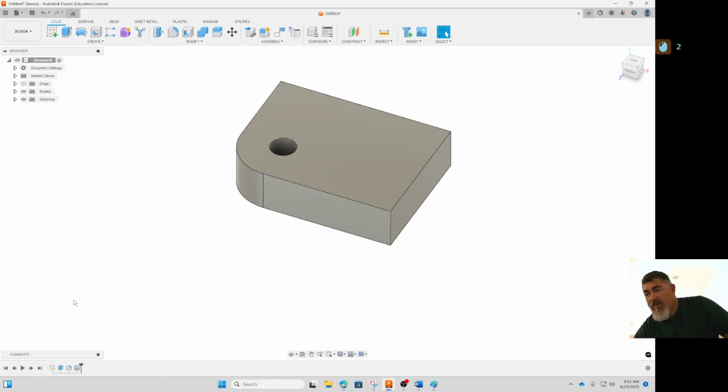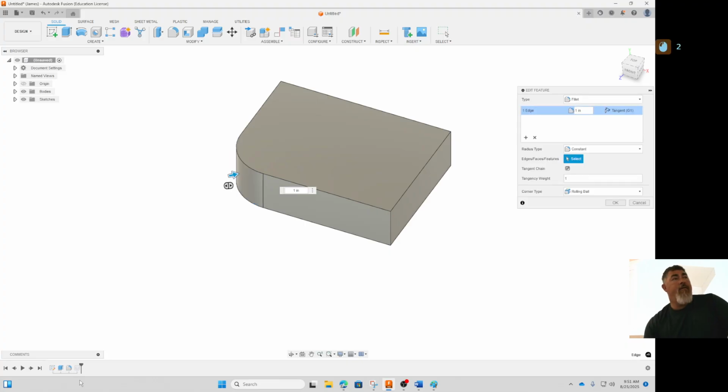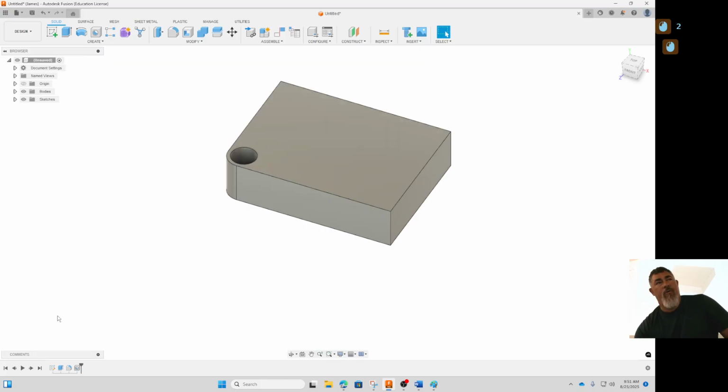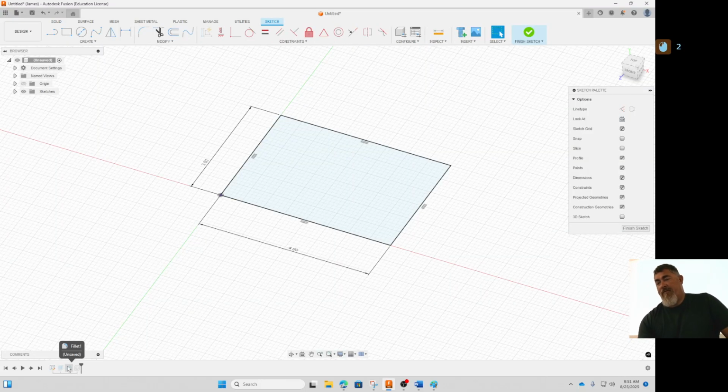If I go back, next point was, I need to change the dimension. How do I change the dimension? Double-clicking it. Yeah, double click it on the feature. So if it's on a feature, double click the feature, and I can adjust it. And you see that hole moved and it's now still in the center. If it's in a sketch, double click on the sketch. I want to change that 4-inch dimension to 5.